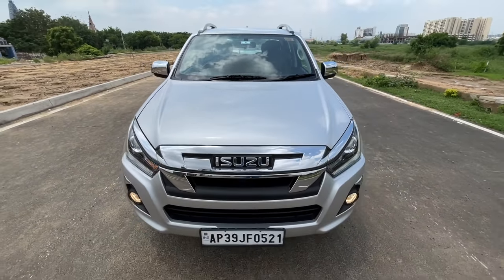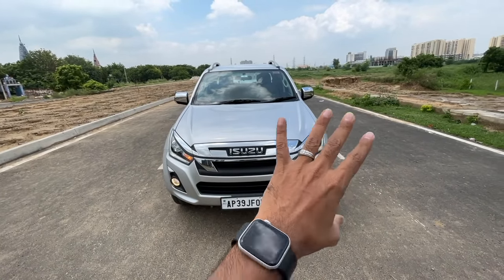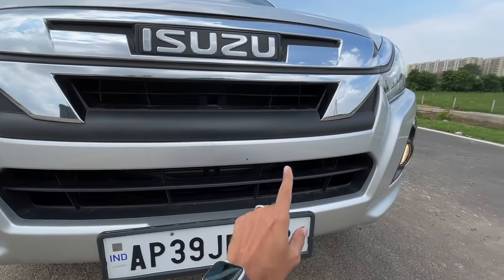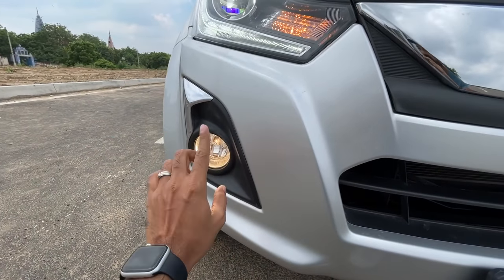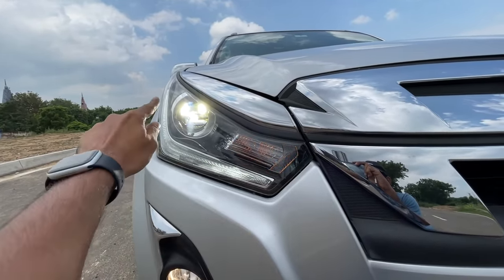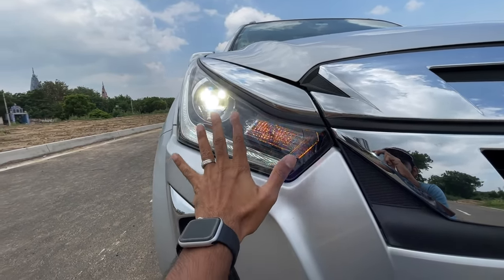Let's close this. So you can see there's a lot of chrome on this car. Absolutely crazy amount of chrome, which cannot be seen in the silver color right now. Isuzu boldly written here. Actually, that is their logo as such. All right, you've got chrome here too. This is a fog light, which by the way, is a halogen unit. The headlight is not completely LED. You see, it gets a bi-LED projector. The DRLs are LEDs, of course. However, the indicator is again halogen.